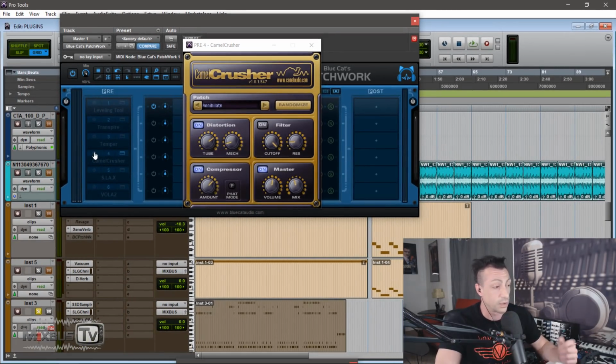But you can use it to distort vocals, bass, synths. Camel Crusher, another must-have free plugin.